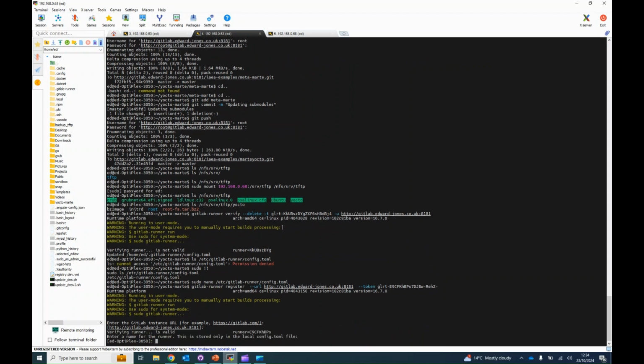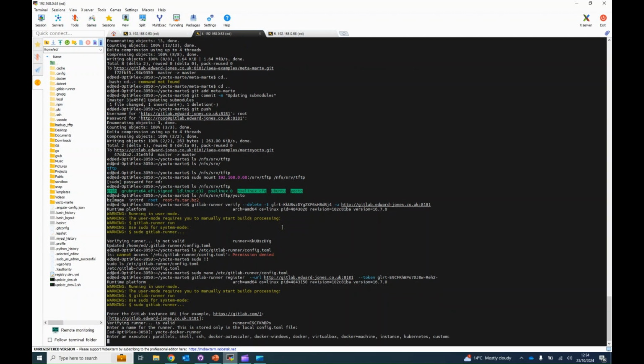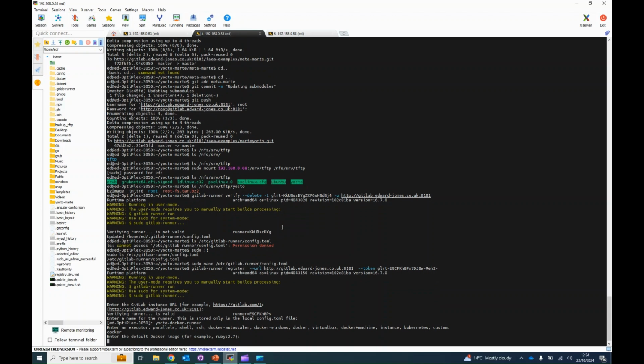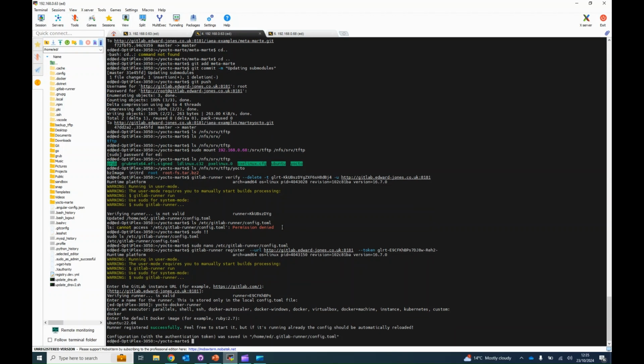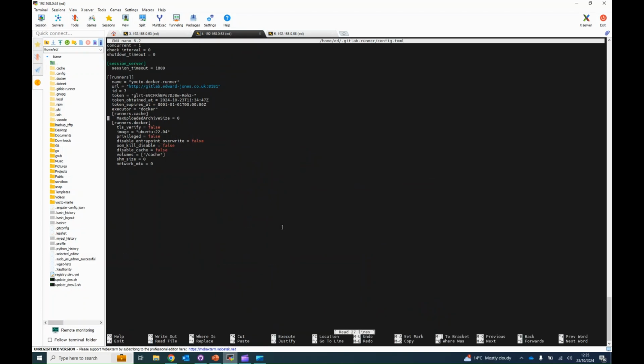Don't need to change that for you. Enter a name, Yocto Docker runner, and then set Docker as our executor. The default image, by default, I'll probably want it to just run something that I should think is always available. So now I've got home ed .gitlab config.toml, so now I've got this definition here.